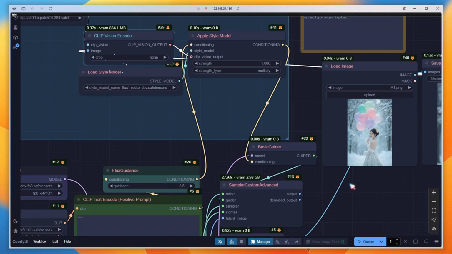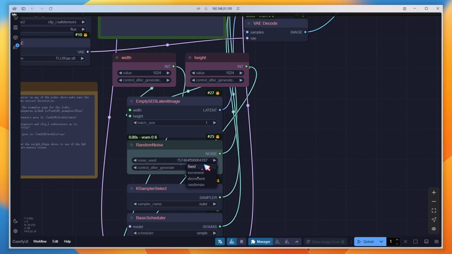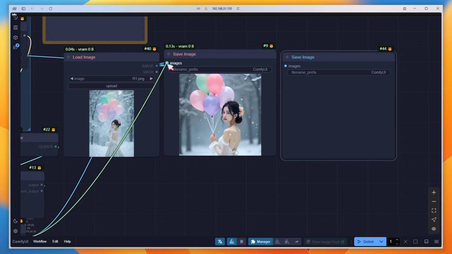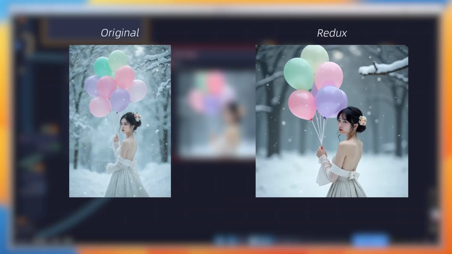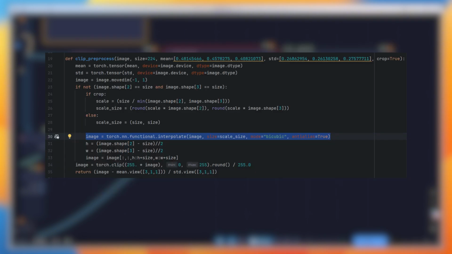Now, let's change the setting to none, fix the seed, and add a preview image node. Run the workflow again, and you'll notice that the new image includes the full reference image without cropping. However, this node uses bicubic interpolation to convert non-square images into square ones. If the aspect ratio difference is too large, significant information may be lost, and you might encounter overshoot issues, values outside the range of 0 to 255, which can sometimes result in suboptimal outcomes.